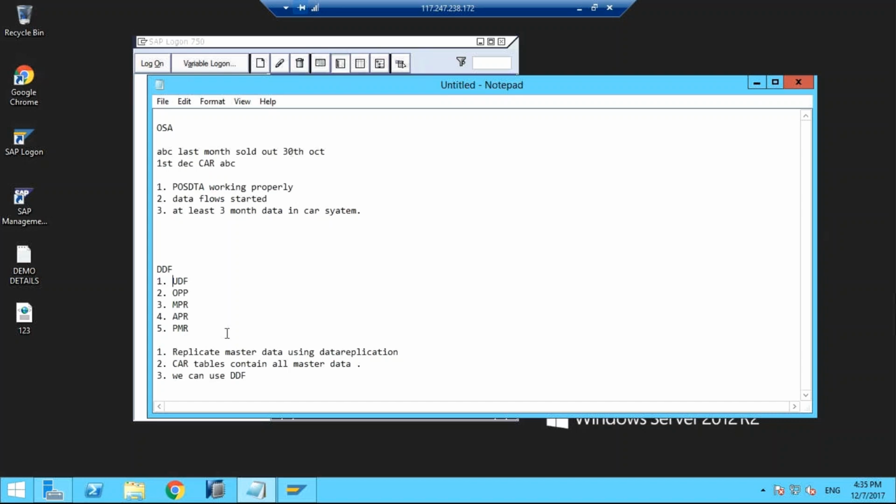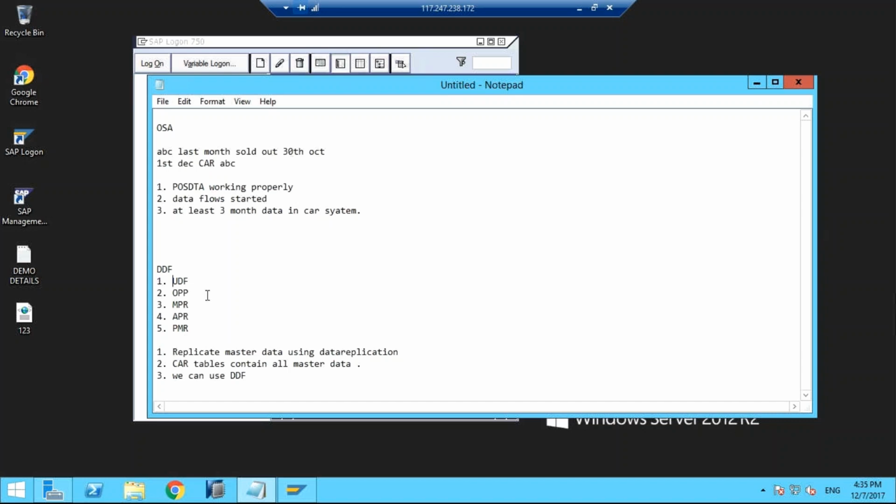But what we generally do is configure the mandatory things. Now it's your choice, your requirement, whatever you want to use or don't want to use, it's based on requirement.